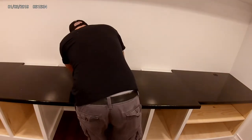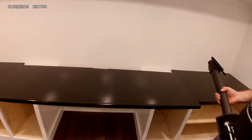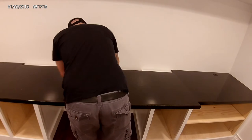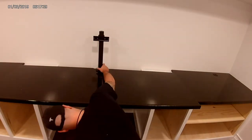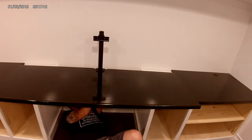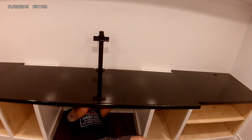That way I can get this desk mount in there. And you can see in the back that I've actually routed out a small section, about a half inch to 3/4 inch in the back, just so I had space for wires. And of course I had the measurement for the mount, and I expanded that measurement on the other side again for wiring and anything that I would need, so I wouldn't have to drill through the main part of the desk.